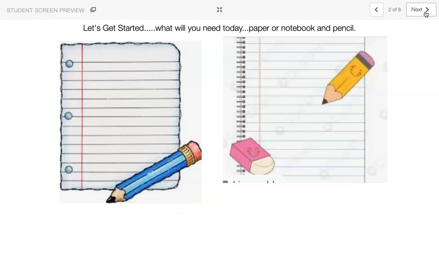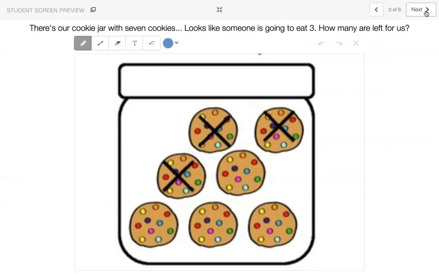Okay, I told them to get paper and pencil, which some of your students may be able to draw what we're going to do later on, the number bonds, but maybe not, and you would be able to draw on the number bonds if they don't. So the beauty of Desmos is that here's my screen and I can show to the students, demonstrate using the whiteboard, okay? Showing things like let's count the 7 cookies. You could have them put numbers on the 7 cookies and you can see their screens to see who's struggling.